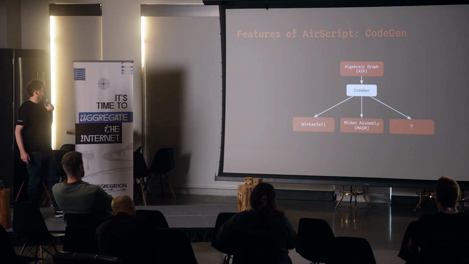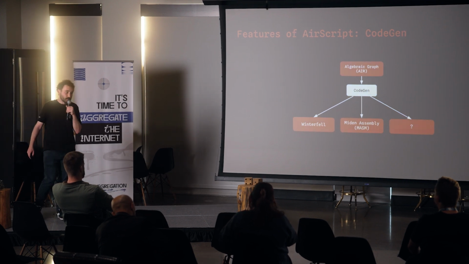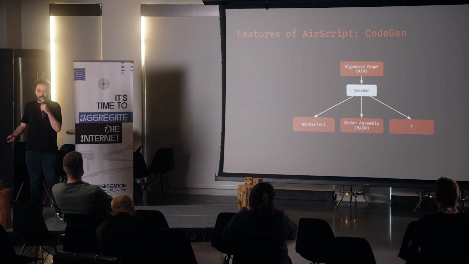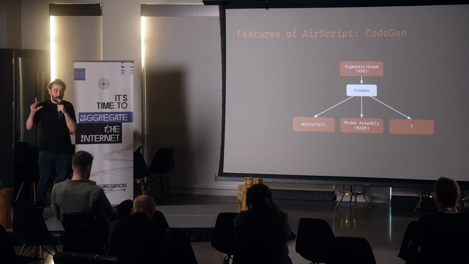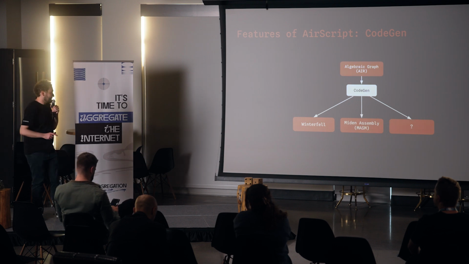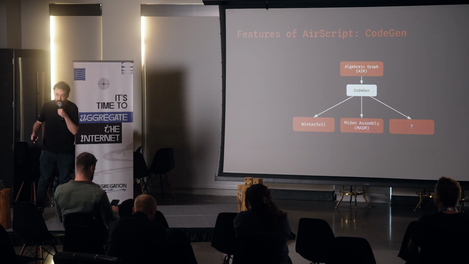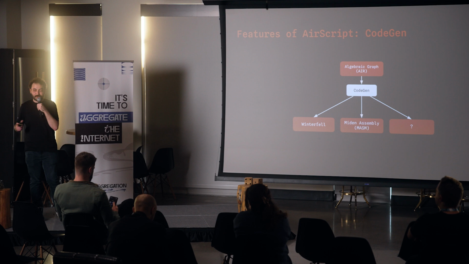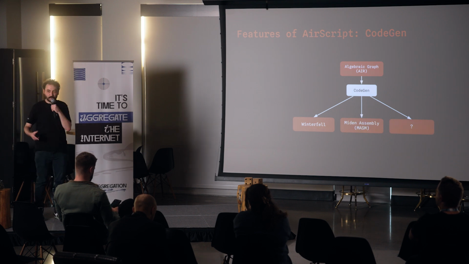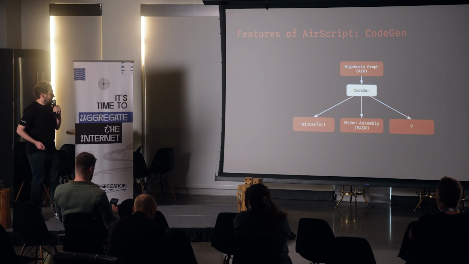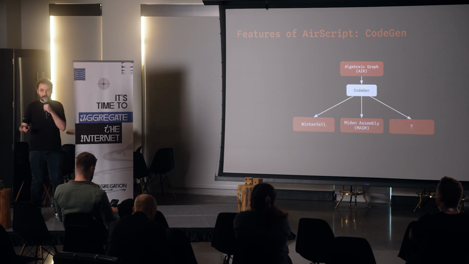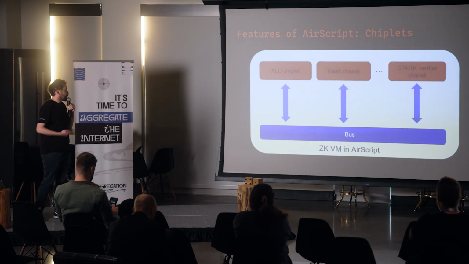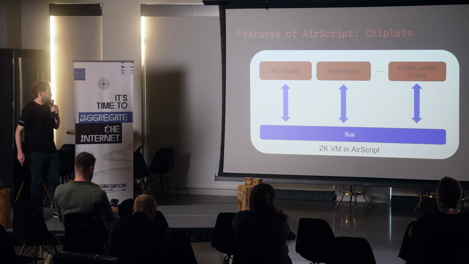The algebraic graph is then passed to the CodeGen module, which will be used to target several backends. Like I said, those are compiler backends. So we can target a Winterfell prover, which means that the constraints you express in AirScript can be verified through Winterfell. We also do it for Miden assembly, and I'll dive a bit deeper into why that's useful. But first, let's talk about what chiplets are.